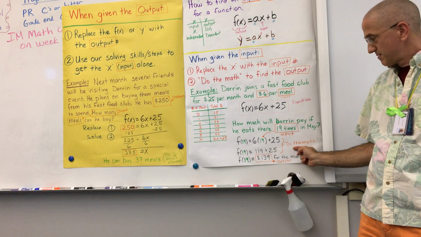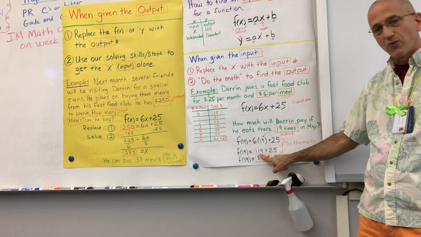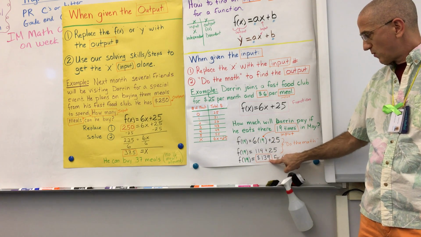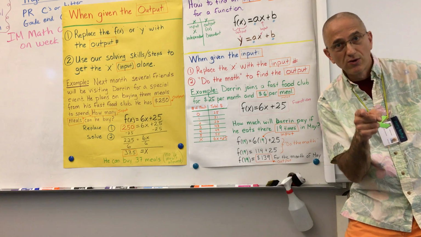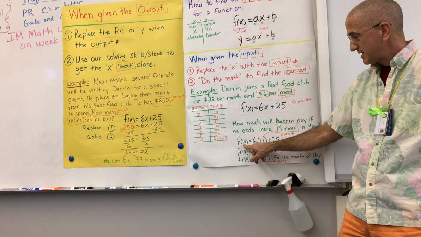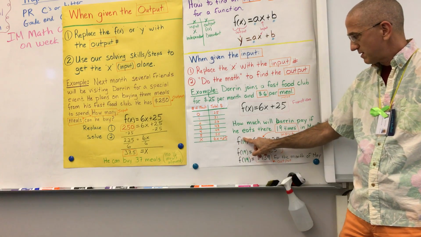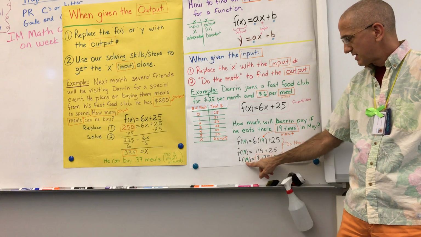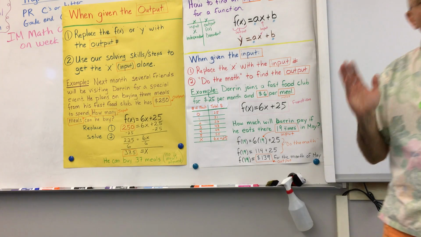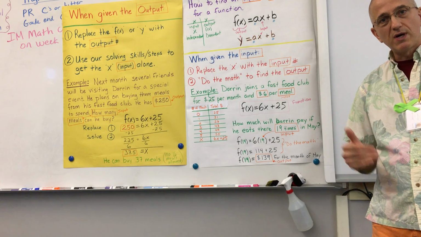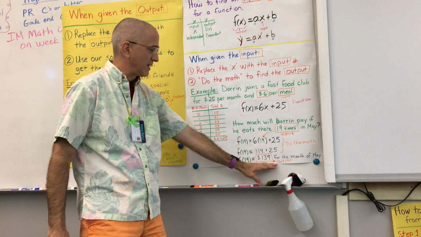Here's where you do the math. That was step 1, input. Step 2, 6 times 19 is 114, plus 25, $139. Do you see this 19 here? That is a great clue. This 19 means if my input is 19, somewhere down here, what will my total answer be? So at 19 meals, it's $139 for the month. Okay, always hit pause if you need to stop and rewind and try to understand what happened. That is when you're given input, find the output.